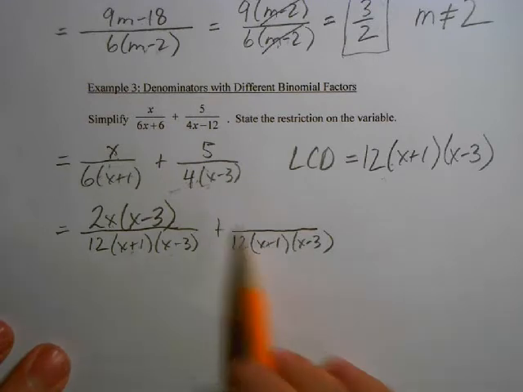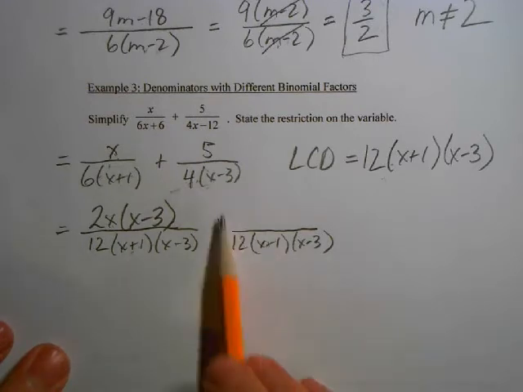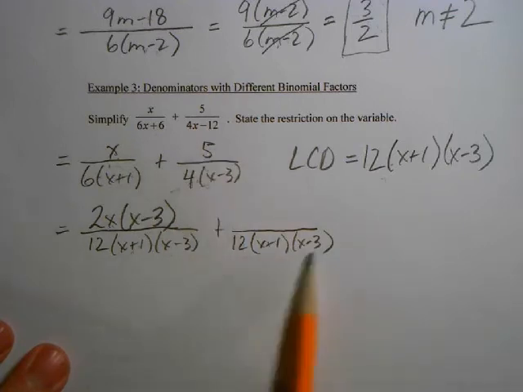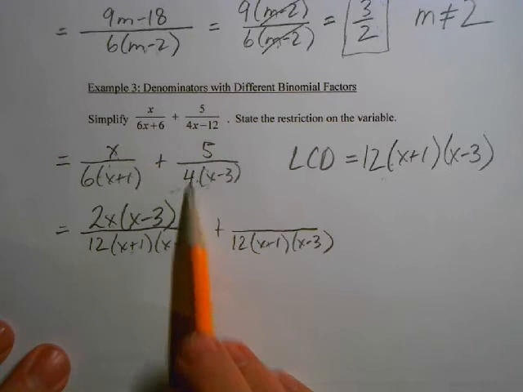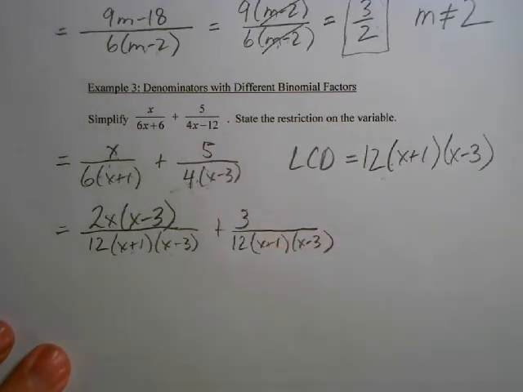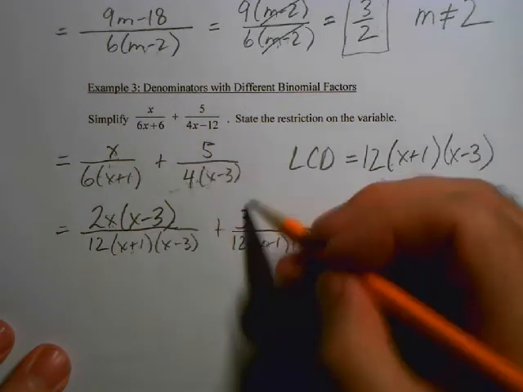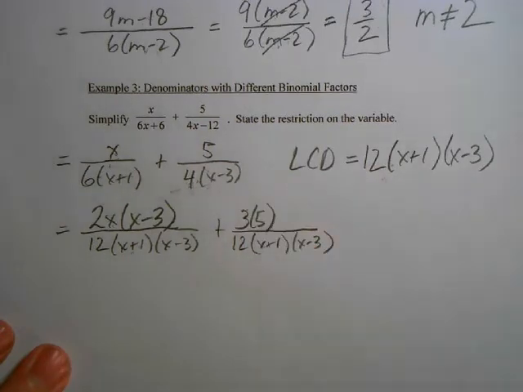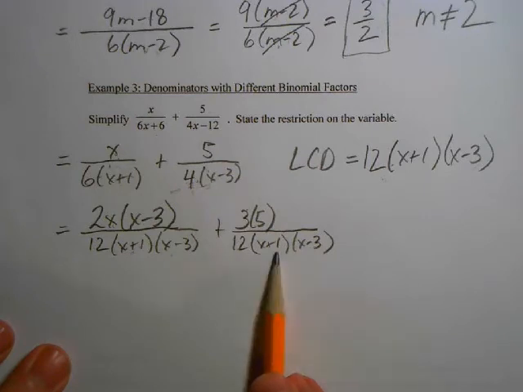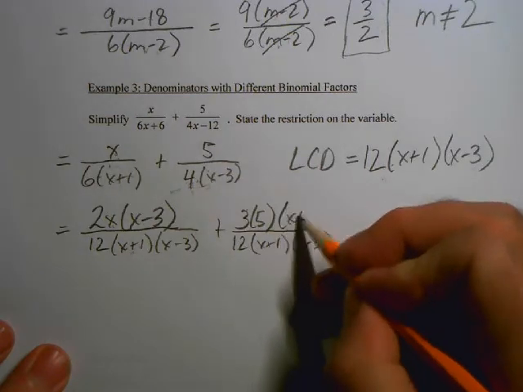Okay, same thing on the other side. What do I have to multiply this by, on top and bottom, to get this on the bottom? So the number part, it's going to be multiplying by 3. Okay, and the 5 is already there. I don't want to forget about it, so let's put it in brackets beside. So far I've multiplied by 3, so I've got the 12 now. I've already got the x minus 3, but I need an x plus 1. So I have to add that.